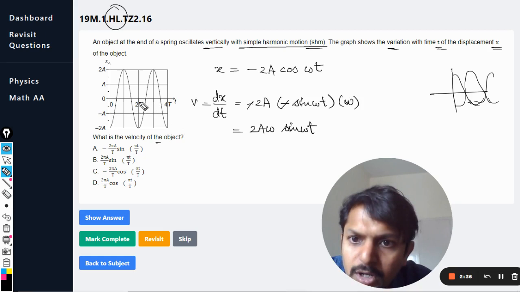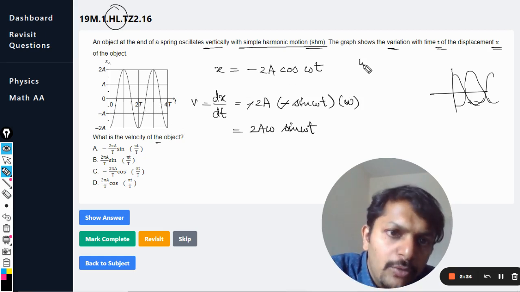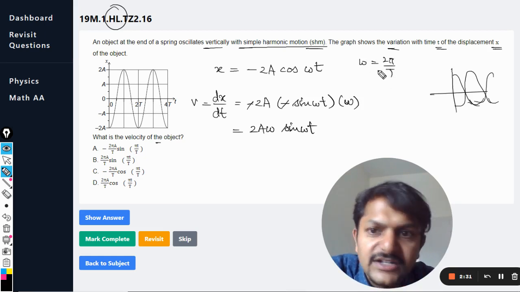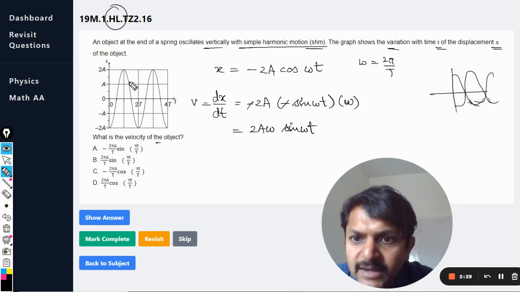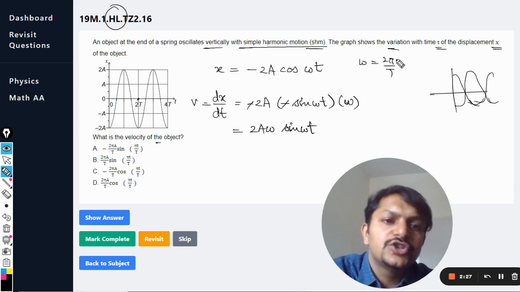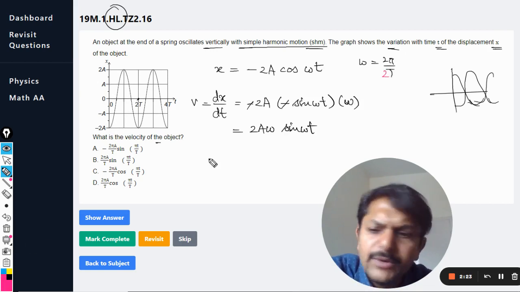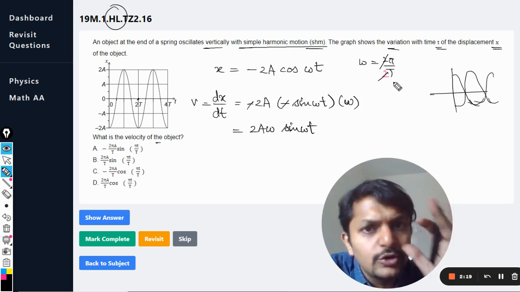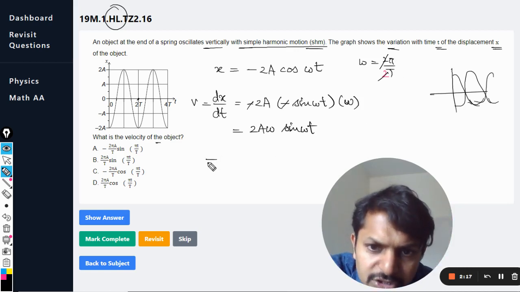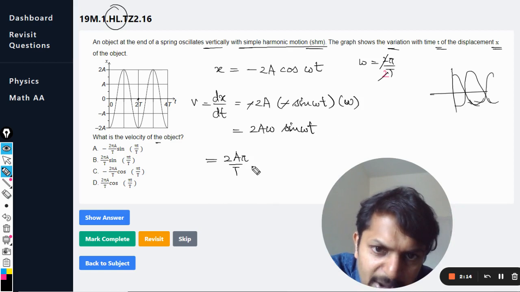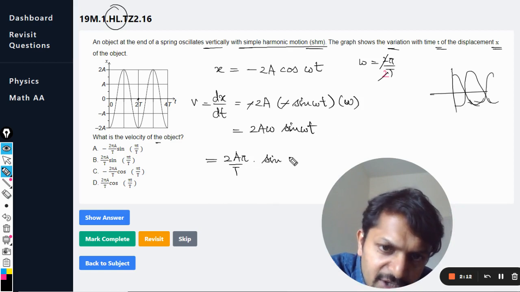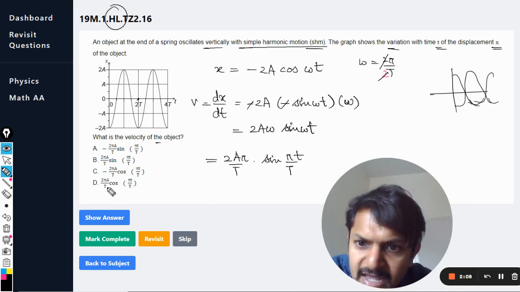Okay, there is a problem with the time period also. So ω is equal to 2π by capital T, where T is the time period. And you can see the time period is taken as 2t, so in place of T we are going to substitute 2t. Because the time period is not t, it is 2t. So 2 and 2 gets cancelled out, so ω is equal to π by t. So there you go, 2Aπ by t sine of π by T into t, and it is coming out to be in positive.